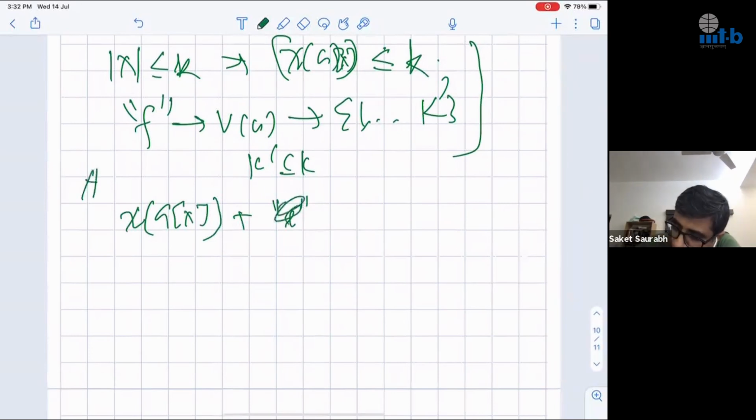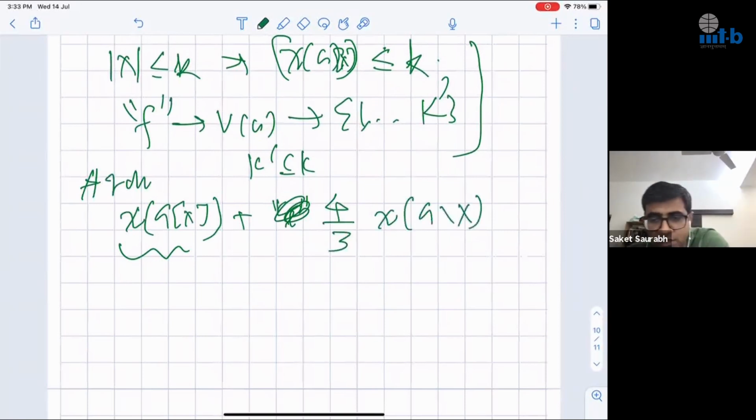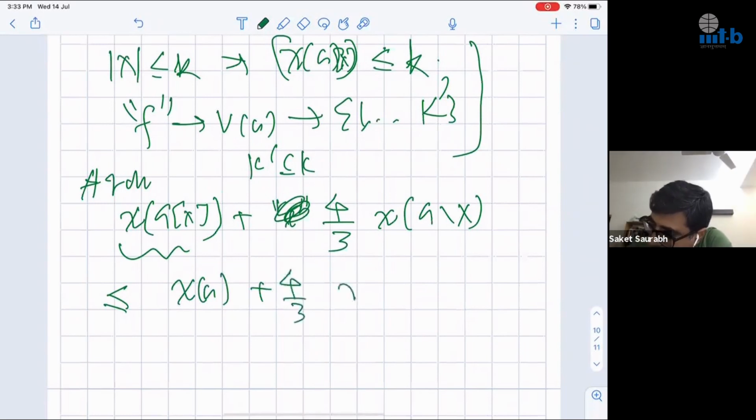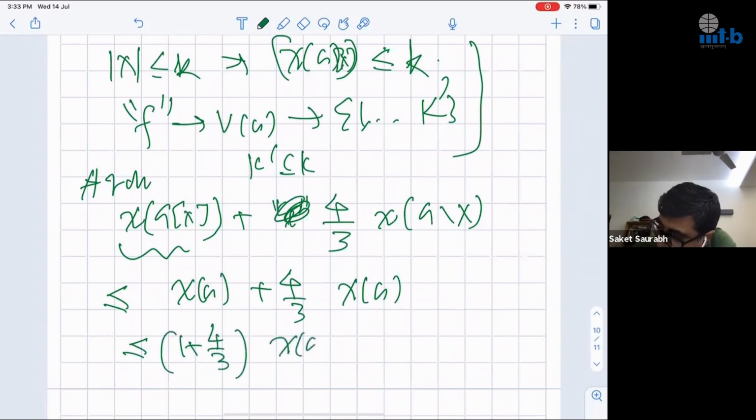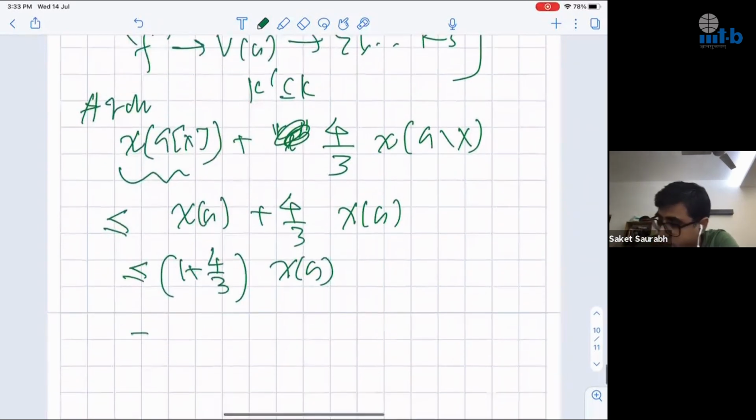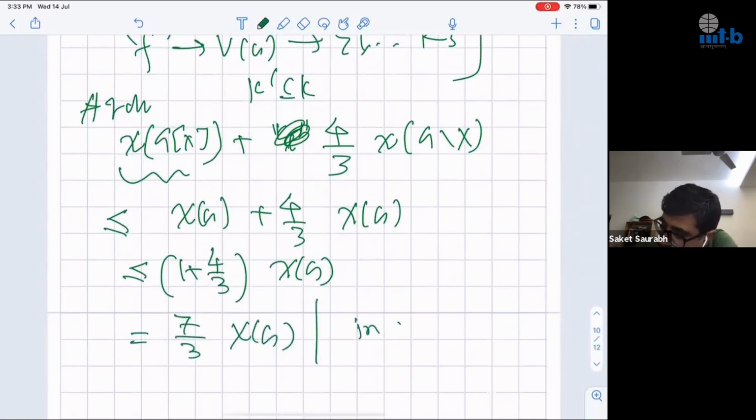So what is the number of colors used? Let's ask. The number of colors used is chi of G[X] plus at most 4/3 times chi of G minus X. Is that correct? Right? Now notice this is less than or equal to the chromatic number of the graph induced on X, which is only less than the chromatic number of G. And the chromatic number of G minus X is only less than the chromatic number of G. That's great for me. So it is 4/3 times the chromatic number of G. So it is a 1 plus 4/3 approximation for the chromatic number of G, right? Which is equal to 3 plus 4, a 7/3 approximation for the chromatic number of G in an apex graph.